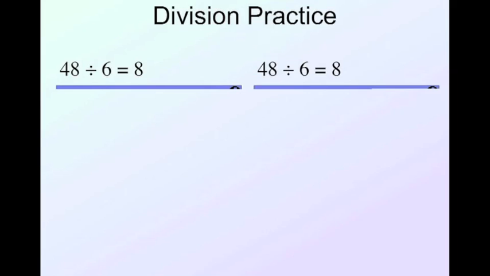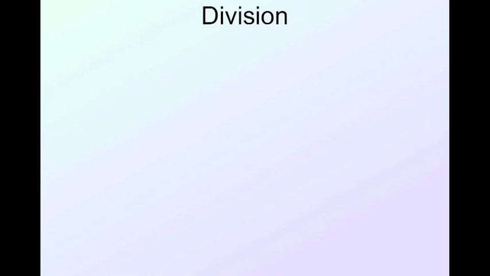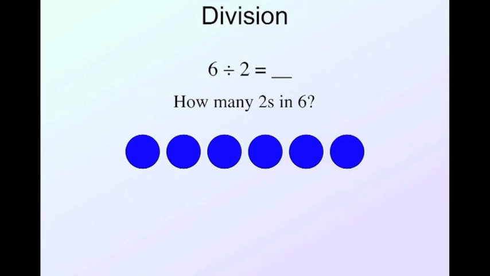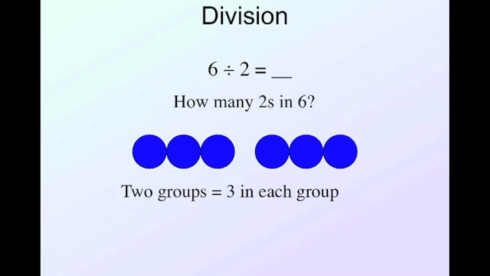And this brings me to an interesting point that Dr. Cotter wanted me to make sure I shared with you. When you're looking at division, and we're going to take a very simple one here, we say 6 divided by 2. The question is, how many 2's are in 6? So what we're saying is, I'm looking for the number of groups of 2's. So here's my groups of 2's. And how many groups do I have? I have 3 groups.